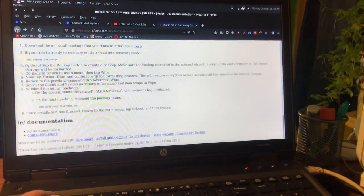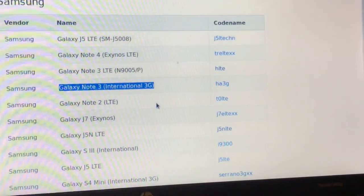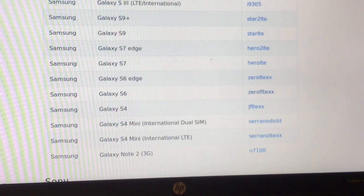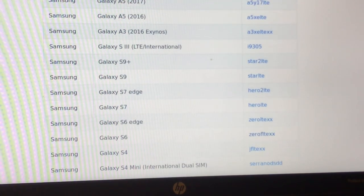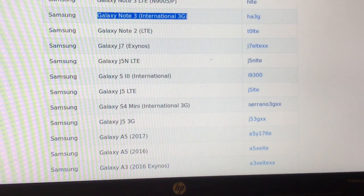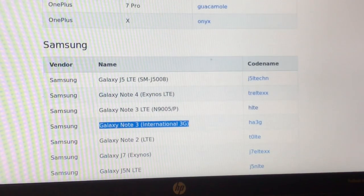Okay, here you can see the downloads. And you will get to this page. And just for the other Note 3 owners, the Note 3 International is also supported. The guys updated, and we have 88 phones now in the list. They went from 81 to 88, so that's 7 new phones. You can see the Galaxy Note 2 is in the list, the S4 Mini International, the S4, the S6 Edge, the S9, 9 Plus, the S3 International, that's the 9300, the A3, the A5, the G5 3G, the S4 Mini International, the G5 LTE. Can you see that? All these phones are supported.